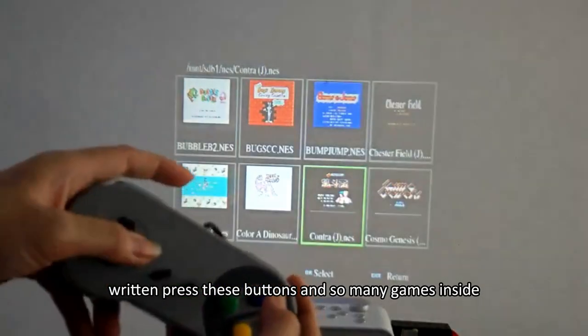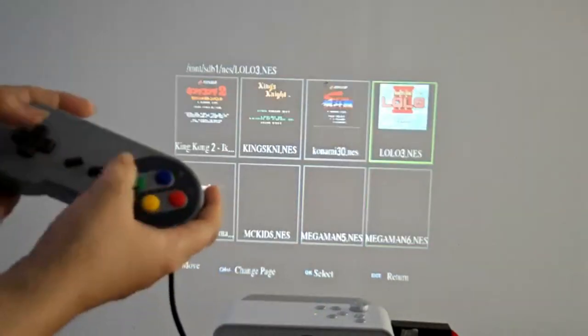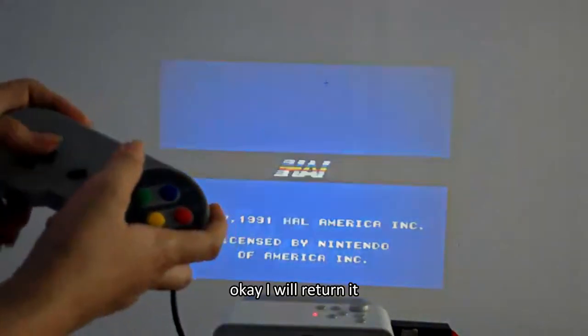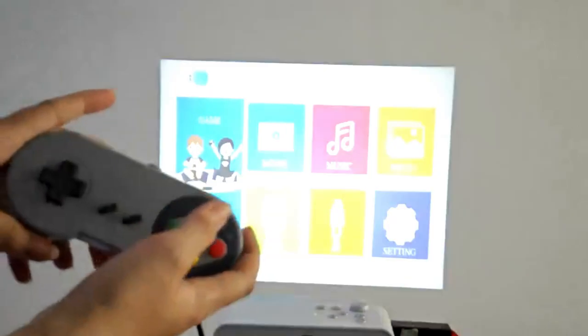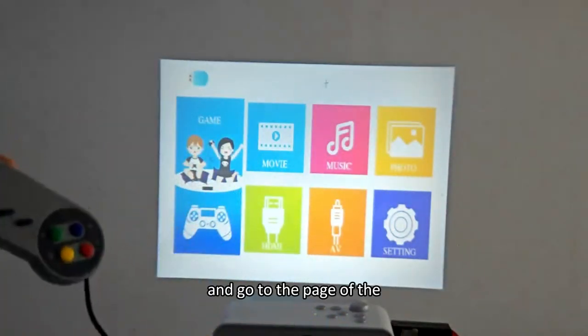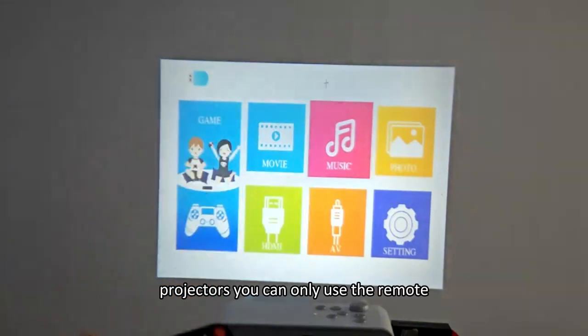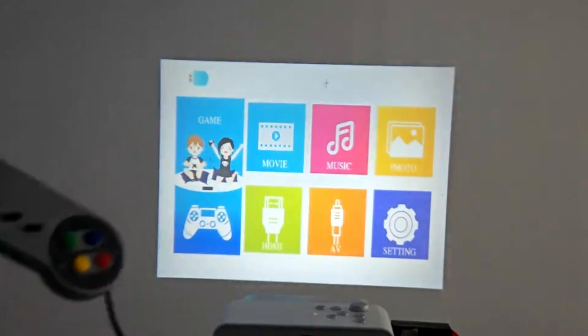Return, press this button. And so many games inside, you can choose the one you like. And then, okay, I will return it. This button is for return. And go to the page of the projector. You can only use the remote. So that's it.